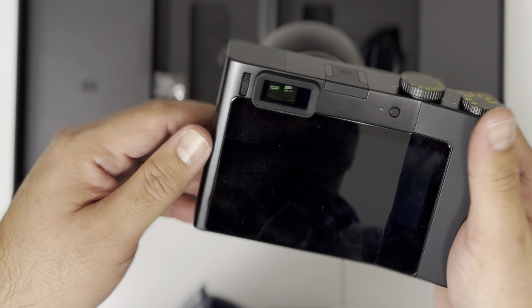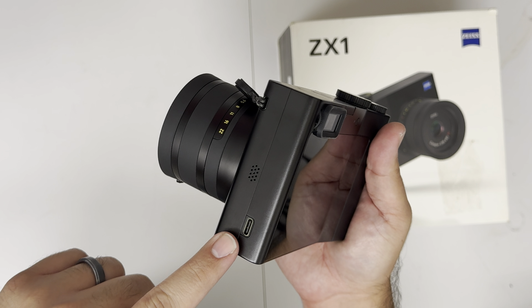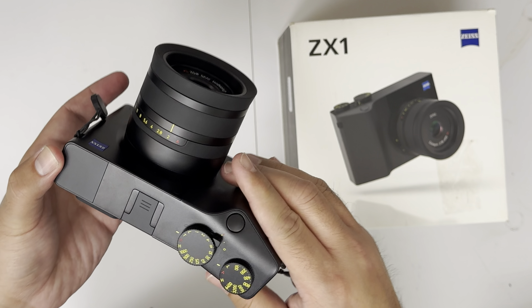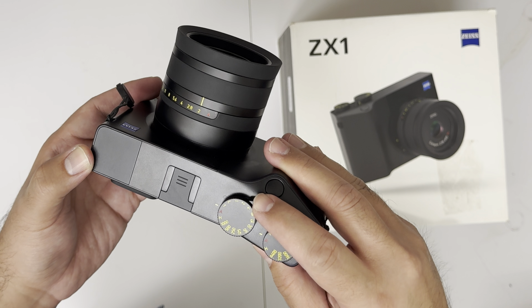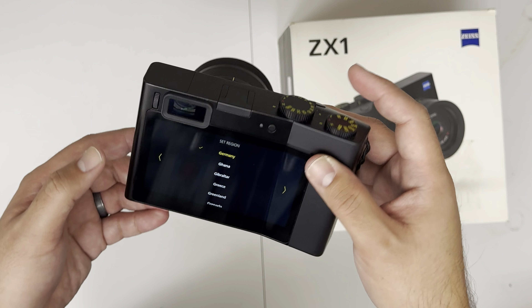So this charged up to maybe over 30%. You have to plug it in — USB-C to the adapter. The switch is kind of cool, you just have to flick it. So you flick it like that and it turns on. It's asking me to set region. So this has been totally reset. You flick it up to turn off, or hold it down. Region — I don't think there's any Guam on here. Oh, there is Guam. Next. Time zone. We are plus 10, same as Sydney, Australia. Date — it is March 11th.